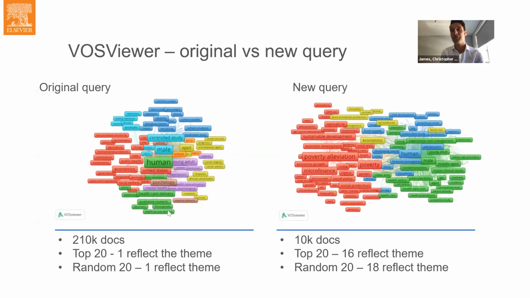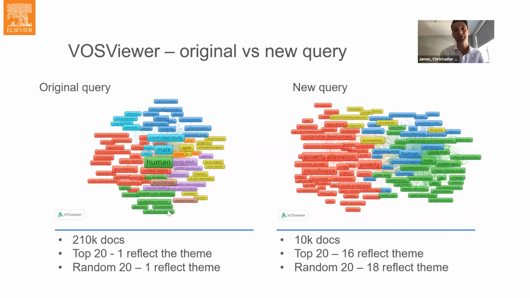What this means is it reflects in all of the search queries. It looks something similar to this. So we put the original search query on the left-hand side, the new query on the right. You can see we put this into a VOSviewer, pulling out all of the key terms from each of the articles. So you can see the core terms within those documents.